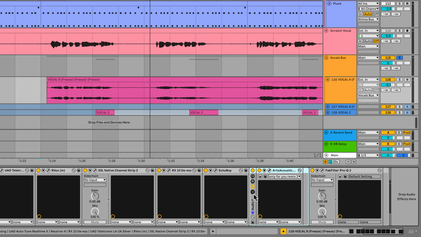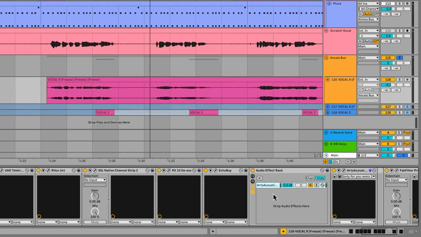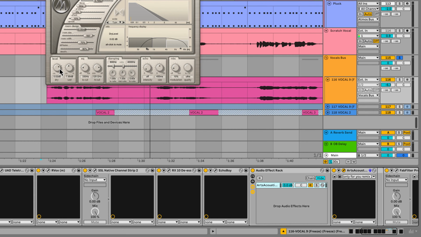So we're going to open up this audio effect rack, and what we want to do is have a dry and a wet. Now, chances are if you have your reverb in the signal path like this in the chain, you're going to have the dry and the wet coming through, or a dry wet knob that's set on some percent. So what's really important is we want this to be the wet reverb signal. So all I need to do is take my reverb plugin that's in this chain and turn it down to completely wet. So I'm turning the dry all the way down.